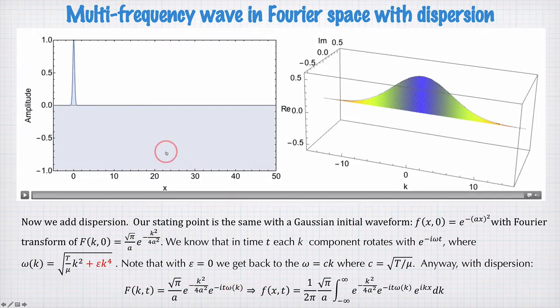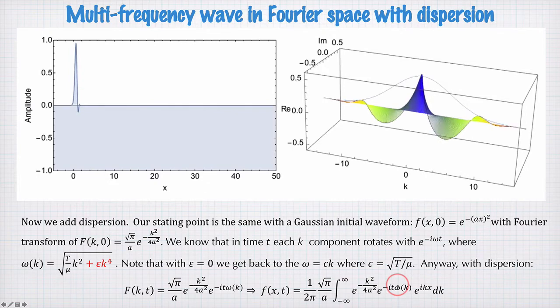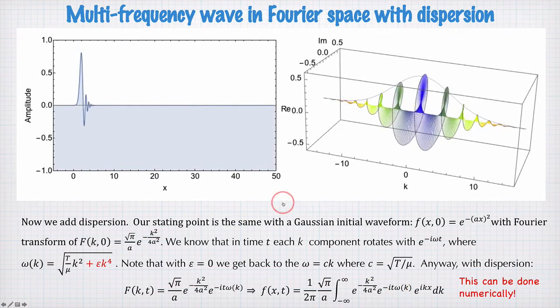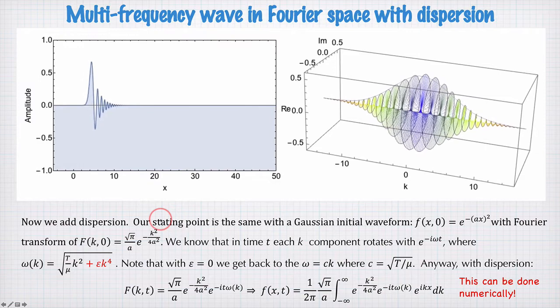And to find the motion of the wave back in real space, we have to do the inverse Fourier transform of this. And you can imagine this is fairly horrendous. We've got an e to the i omega t, and the omega of k here is given by this thing in the square root. And so this really has to be done numerically. Anyhow, we can do this inverse transform numerically, and this is the result we get.